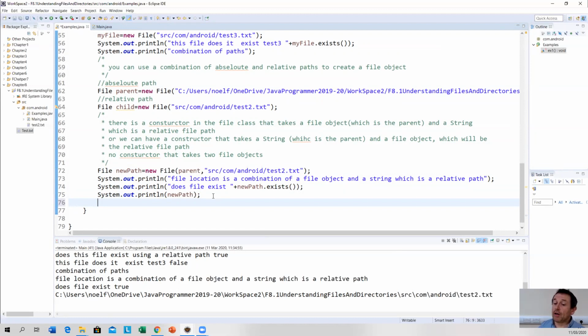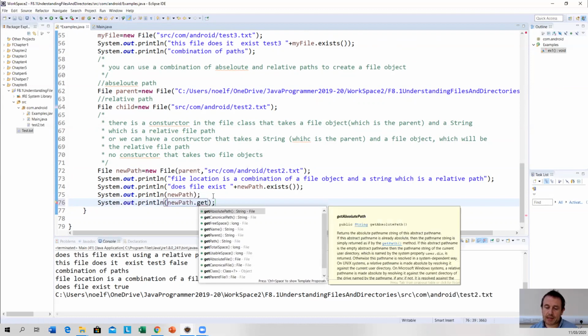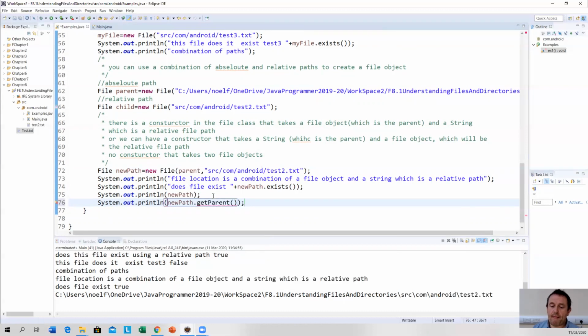Or in this case, it'll get the name of the folder that houses your application. So I want to find out where my application is installed. So what I do is newPath.getParent.